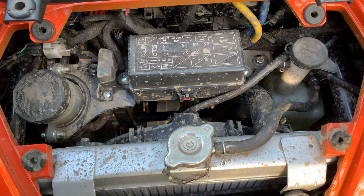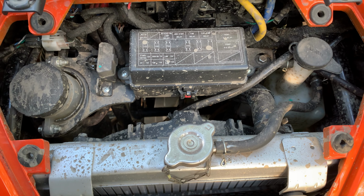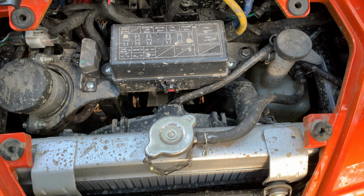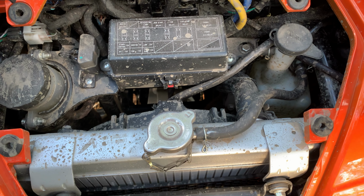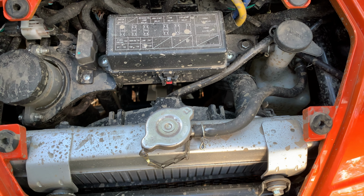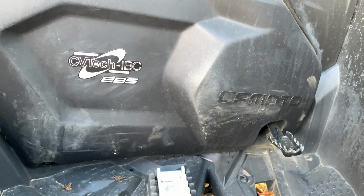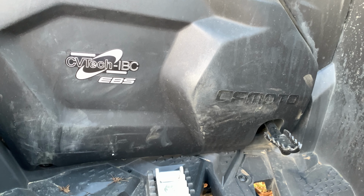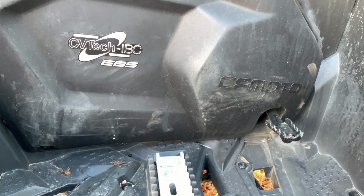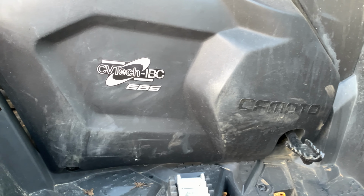Under the hood, you have easy access to your fuses. Now, I'm not going to lift up the seat to show the battery, but the battery fully charged is 14.4 volts. It's a 12 volt, 30 ohm capacity. And when it's discharged, it's less than 11.8 volts. Now for the CVT, the drive belt standard width is 35.9 millimeters. The limit when the manufacturer recommends replacement is 33.5.